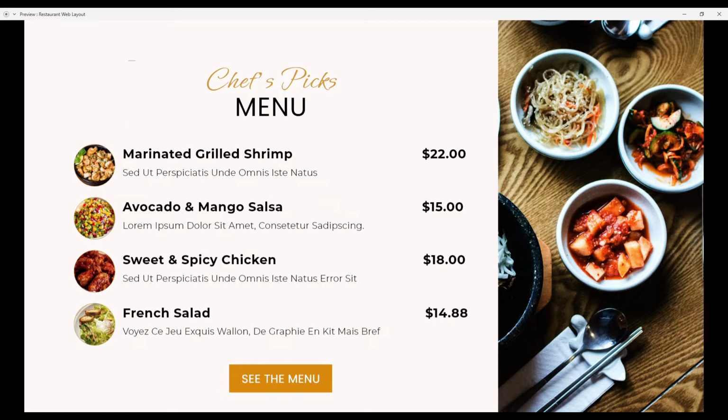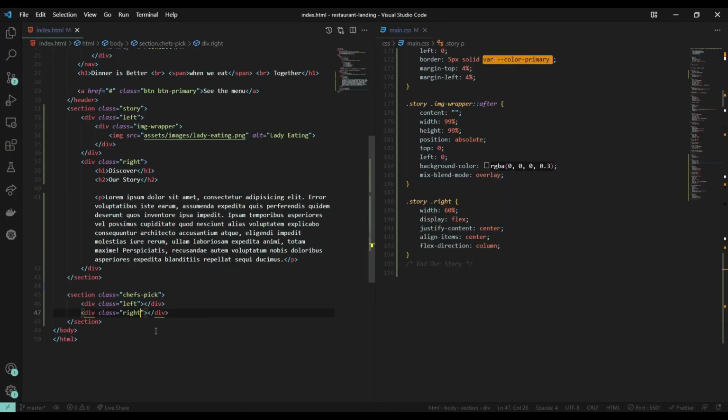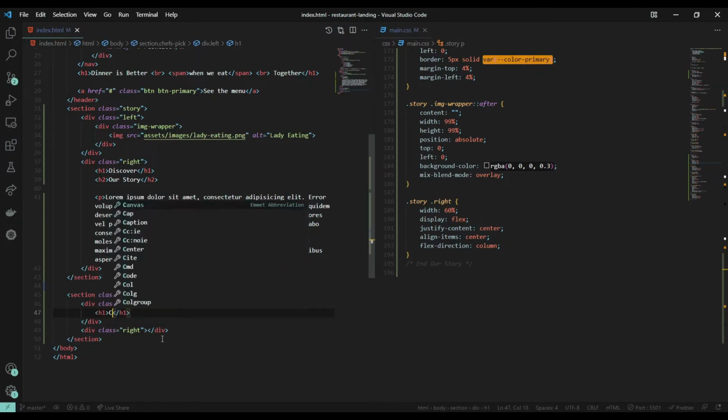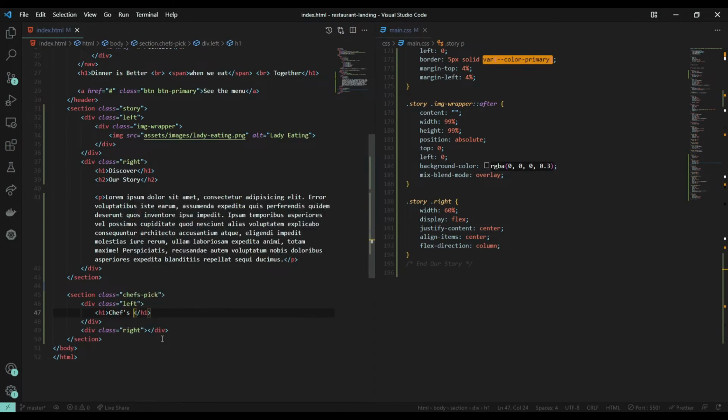So let's go ahead and create it. We'll have a heading H1 that says chef's pick, and an H2 that says menu.